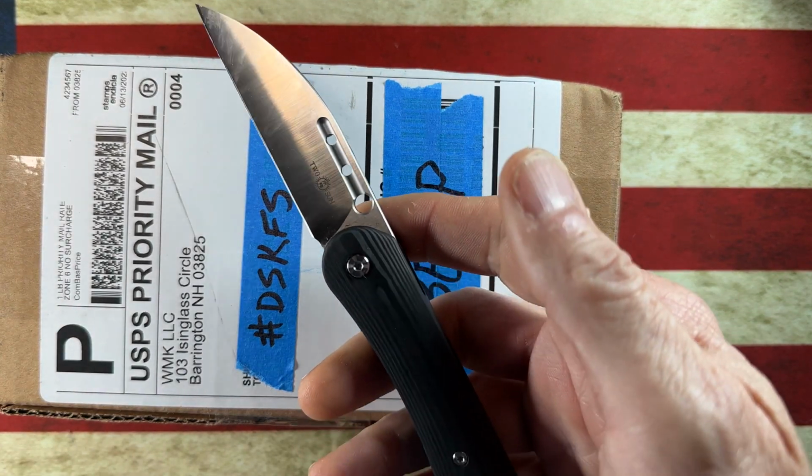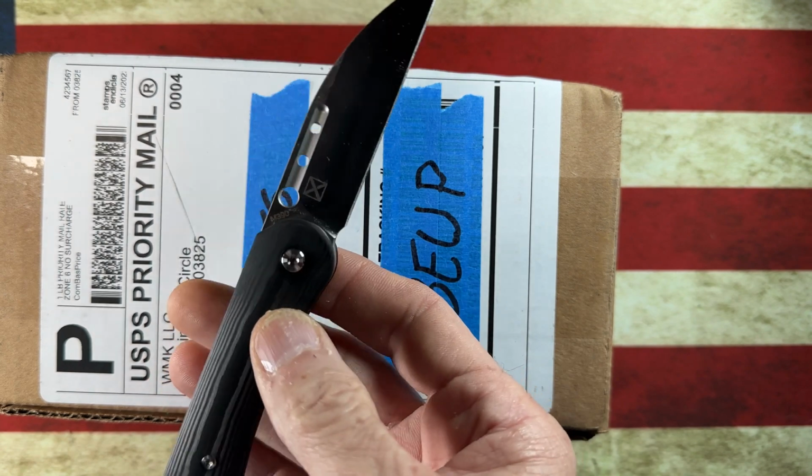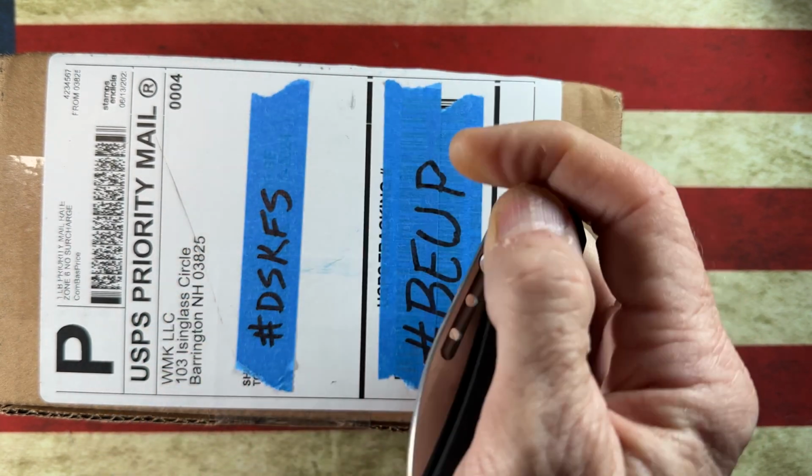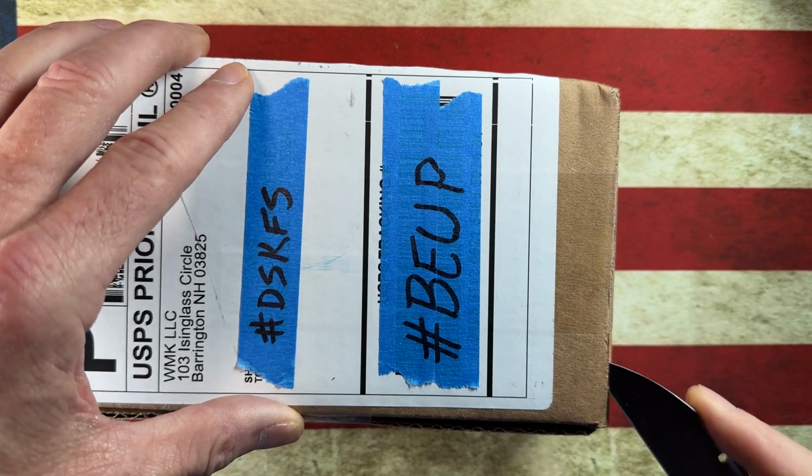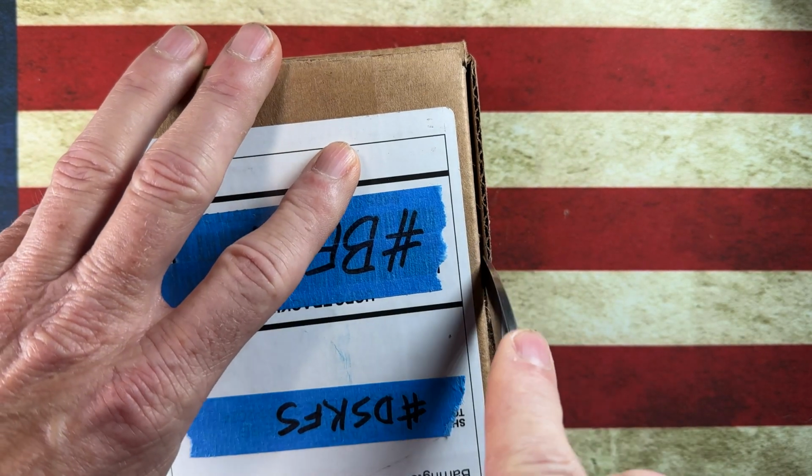The unboxing knife today is going to be the Tucson TS something double detent Warncliffe. I'm really digging this knife. Look for a review coming up on it.